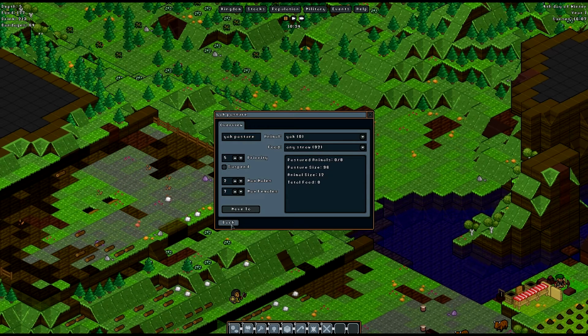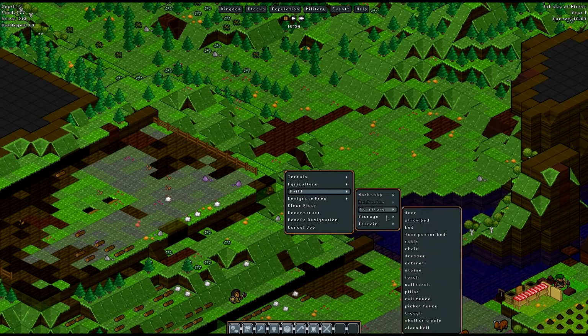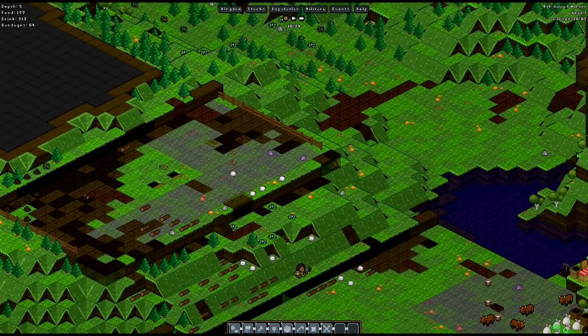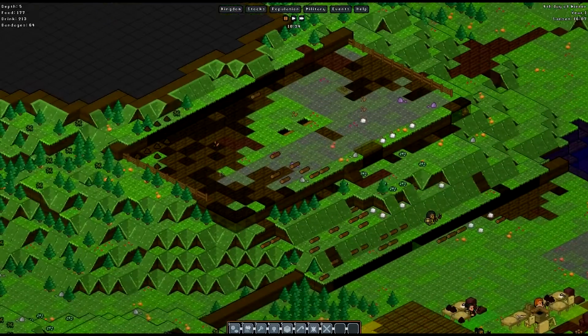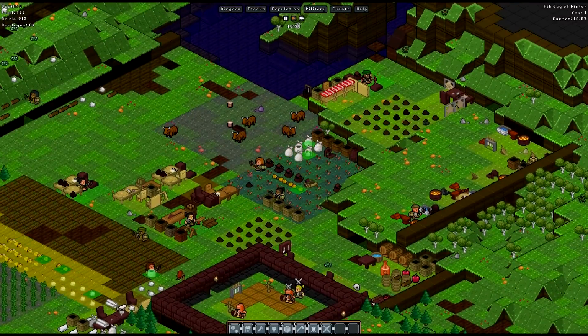I'm not too worried about it. And yeah, we're set up to use straw, which is what they eat. And then we want to build a trough so we can feed them. We'll just put it right there for now. Okay, and then this area is going to be a little bit of a farmhouse with some storage for wheat and seeds, because seeds will be needed for emus once we finally get them.